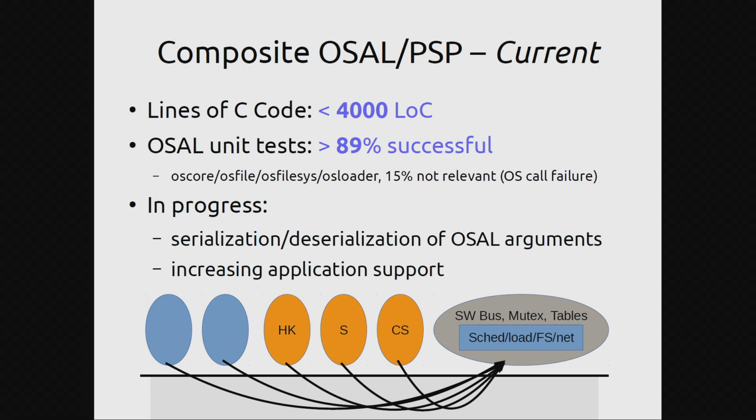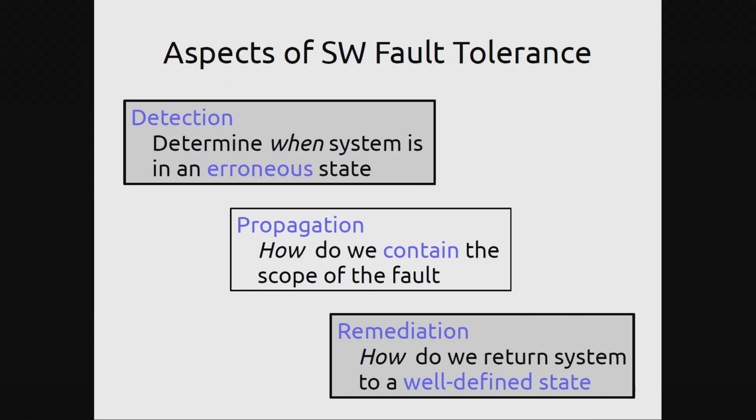What we're currently doing is we don't support all applications because they need to communicate with the CFE. They need to make what we would traditionally think of as function calls to the CFE core. Instead, now we're making IPC calls. To pass arguments, you need to serialize and deserialize data, and we just need to write the wrappers for all of that or programmatically generate that. So that's one of the main things that we're working on now. So this is what we've been doing and kind of where we're at.